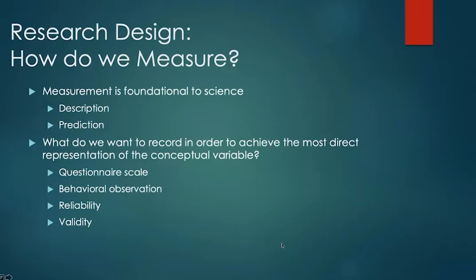Now, when we make a measurement, we need to do what we can to make sure that it's consistent or reliable, and that it is actually measuring what we expect it to measure, which is what we would call validity. Those two qualities are very important. Reliability is the first of those. The basis for validity is reliability. If we can't have a consistent quality measurement, then anything else is rather meaningless.